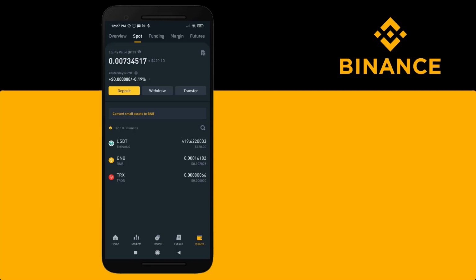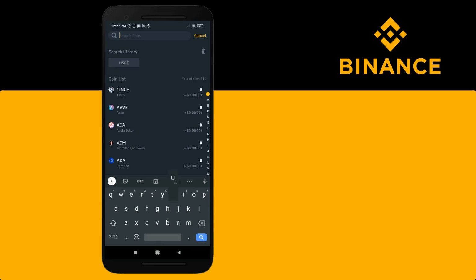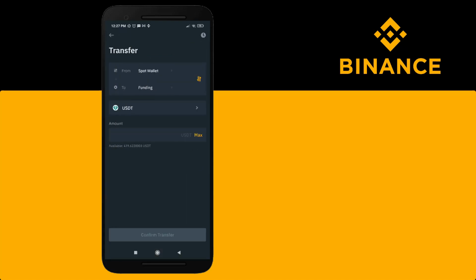So first I'm going to transfer the corresponding amount to the funding wallet. Over here I can click on transfer. This is completely an internal transfer, so there's no fee involved in it. Just that you have to internally perform this beforehand. In this case, by default, it has been selected correctly. I'm going to transfer funds from the spot wallet to the funding wallet. I have to select the corresponding cryptocurrency. As you can recall, I had about 419.6 USDT. So I'm going to select the coin USDT over here and transfer everything. Simply hit max and that's going to get transferred into your funding wallet.